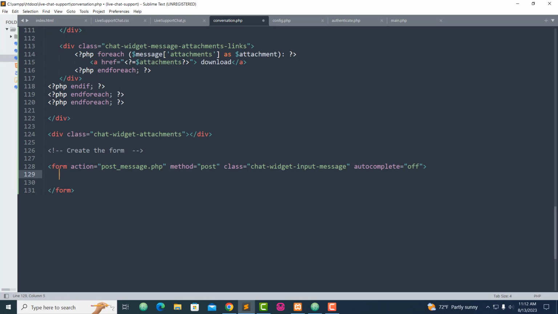Okay, now creating our form. That's the last part, guys, for part 7, last block of code. Okay, and let's create our input type text, the first one.